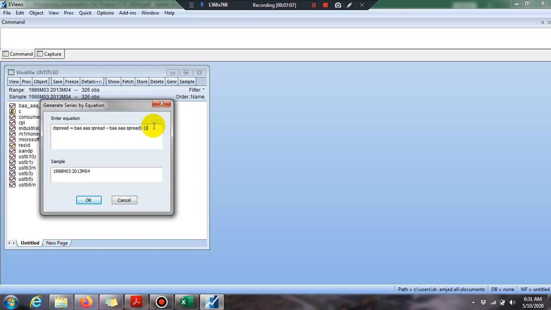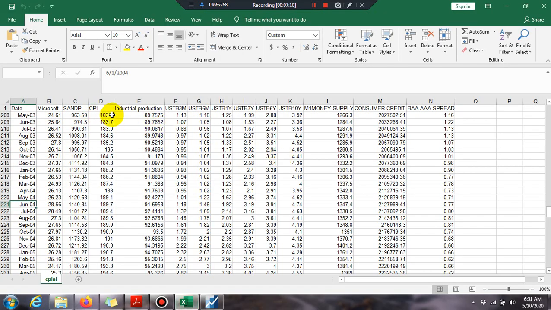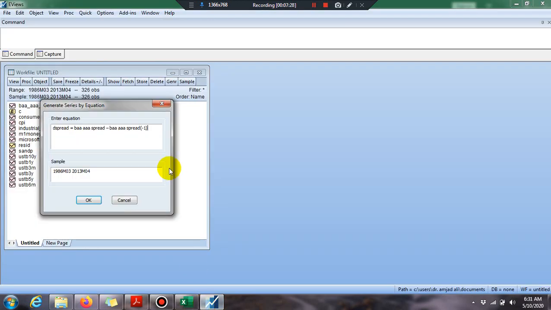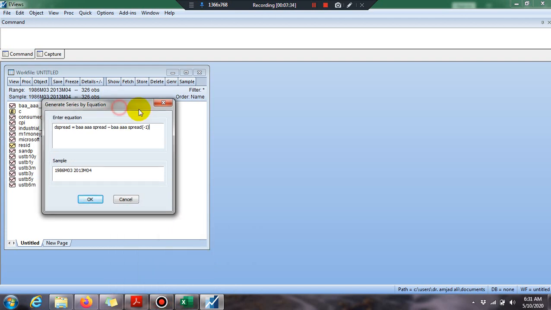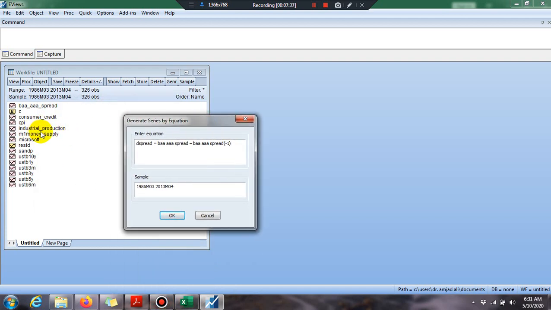Okay, keep it in mind, here we have Excel data, and here we have space between the titles of the variables, or you can say the names of the variables. So EViews cannot accept these types of space between the names of the variables. So see here, when we take the data into EViews, some underscores are generated by default by EViews. So see here we have the first variable BAA_AA_spread.